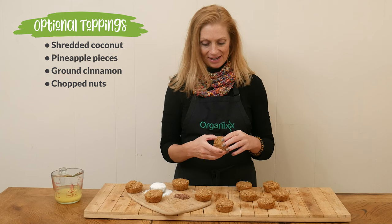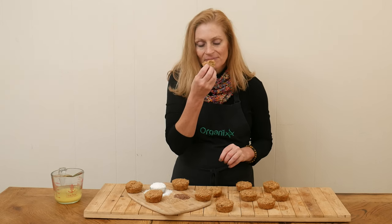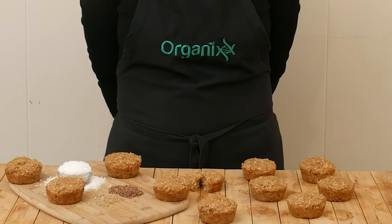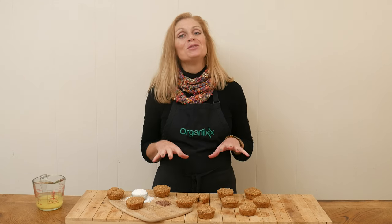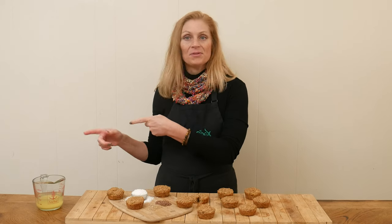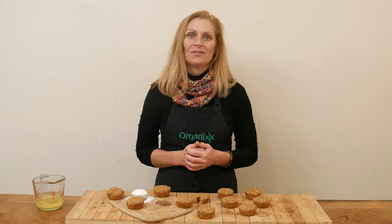I'm so excited — I've never made muffins before with pineapple added. Let's give them a taste. These muffins have a super fun flavor. I love it. The pineapple isn't super strong, so if you want to up the flavor, you can try adding in that pineapple juice. They're not super sweet, which I love about muffins, so these are great to have in the morning. They're full of fiber, which is so good for your digestion.